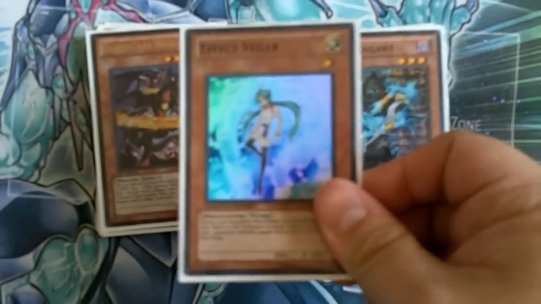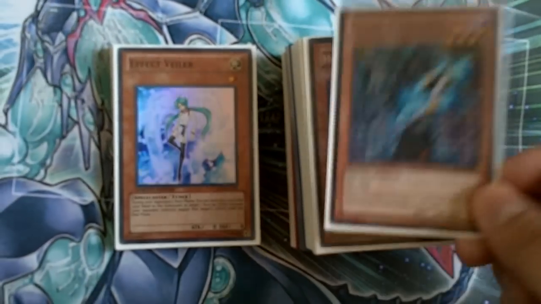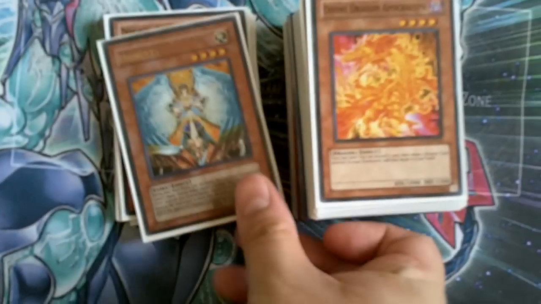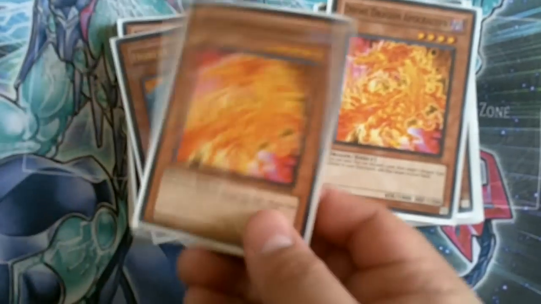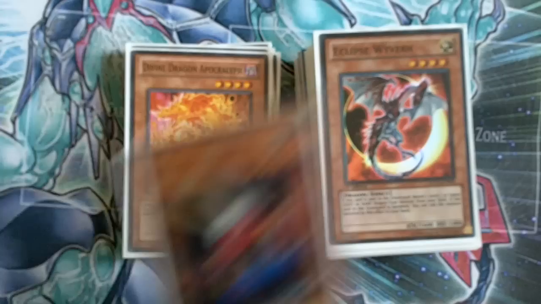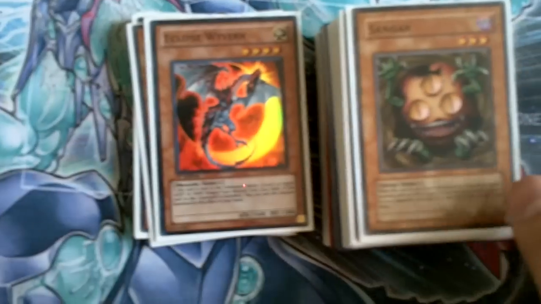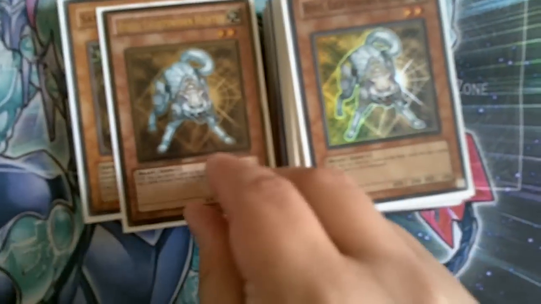I only have 1 Effect Veiler, so don't tell me to put 1 in there. I know I gotta put 1 in there eventually. Then the Night Assailant. And you have your Honest. And I actually run 2 of these, and they are quite helpful. Card Trooper. The Lonely White... Eclipse Wyvern. The Sangan. The 2 Raikos in the main deck.